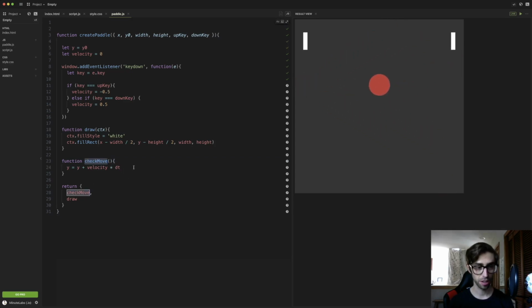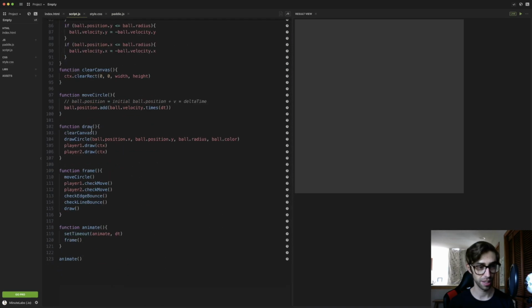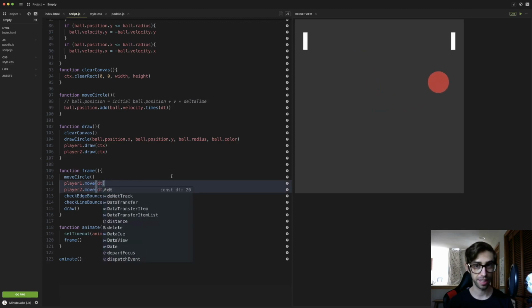We don't need to call it check move, we can just call it move, and it'll take dt. And we need to go back and change our call in here. So for player 1 and player 2, I'm going to call these both just move, and I'm going to give them both dt.